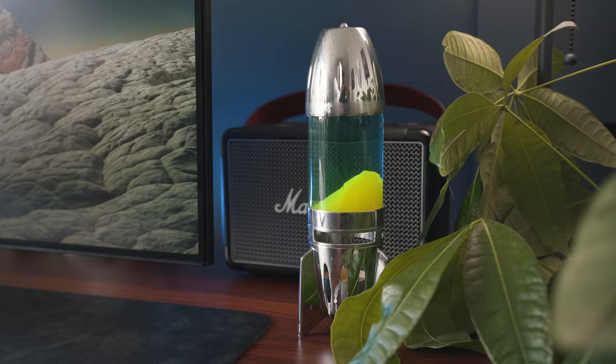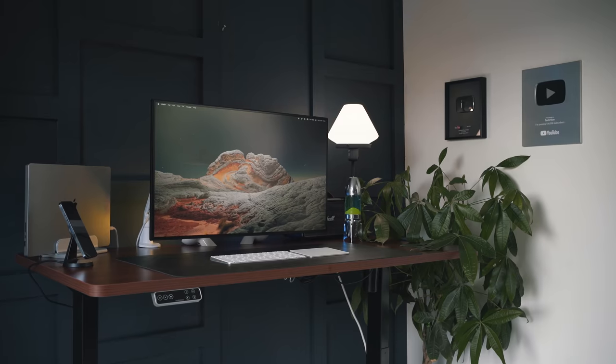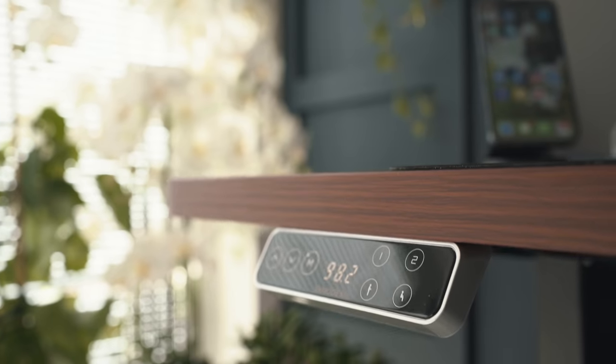But guys, that's been it. This has been the minimal kitchen setup behind me. Believe it or not, yes, we are actually in my kitchen right now. How nice does this look behind me?